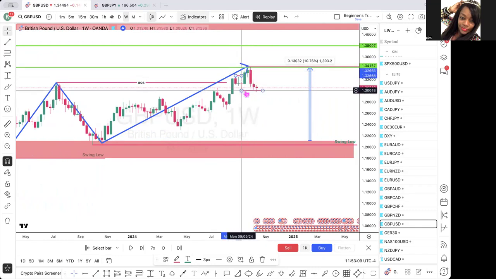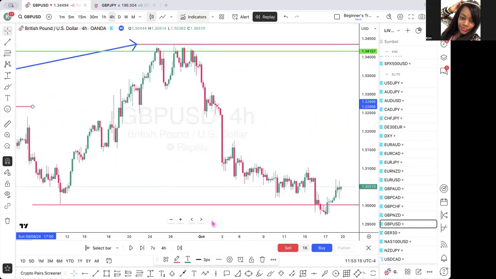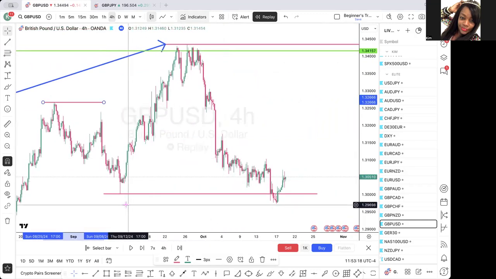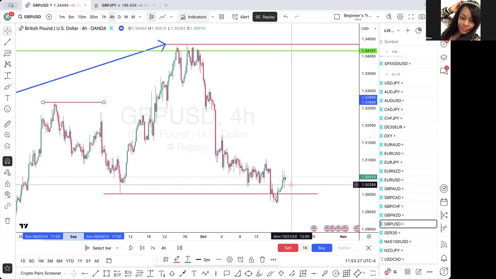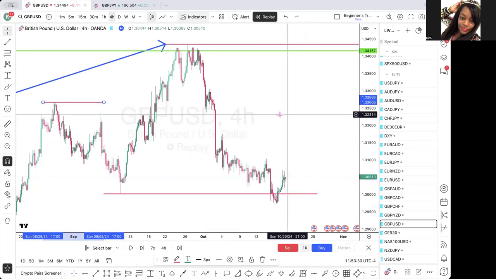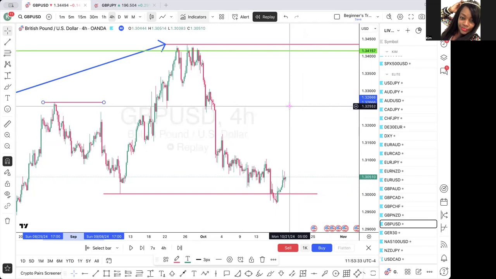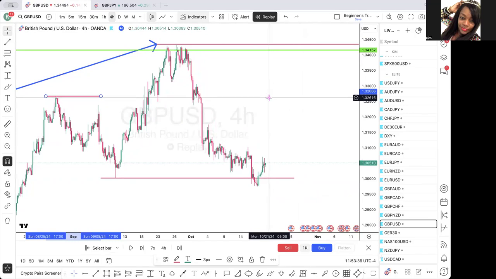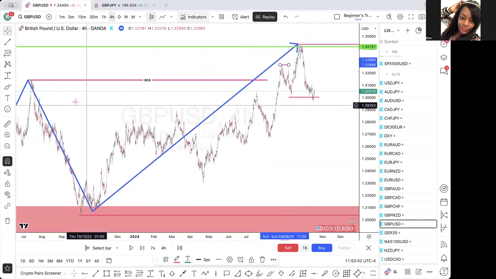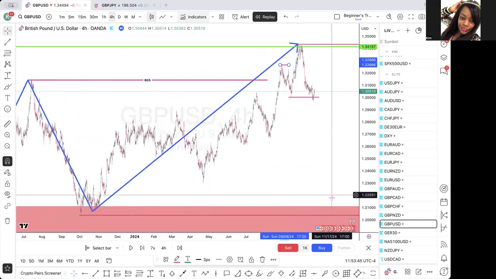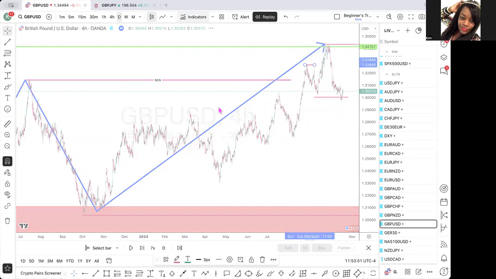I want to see price close below here. So if I'm trading off the 1 hour and the 4 hour, you see price close below this zone here, right? So now I'm looking for price to pull back to some supply zone and then start selling. And where would I be selling to? Based on this move right here, I would be selling back down to this zone, or back down to this.